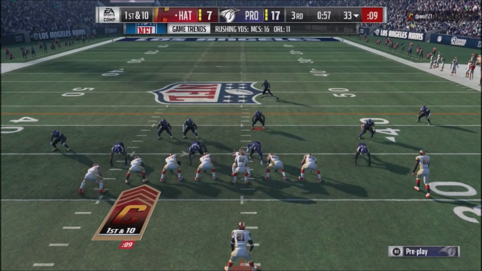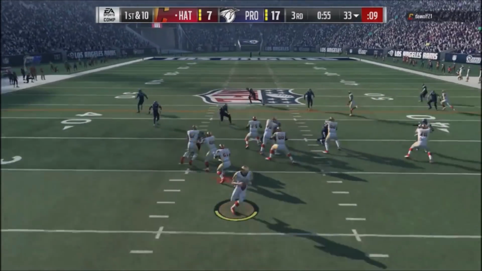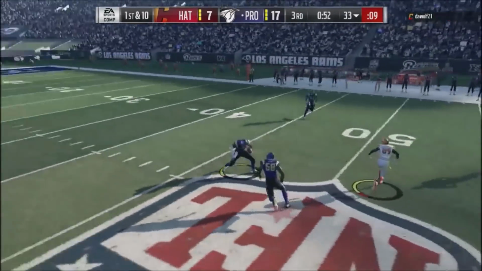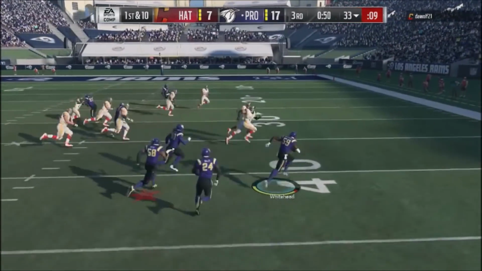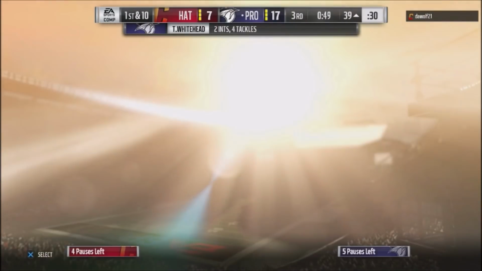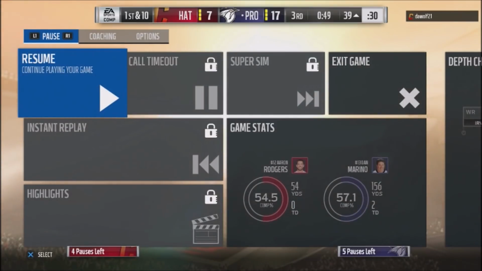So up 17-7, going into the 4th quarter, I go back into cover 3 shell. He's looking for a crossing route, and right there, Whitehead makes another play for me. This is 90 overall. Outside linebackers making plays for me at Weekend League, and that's basically it. He checks out after this.